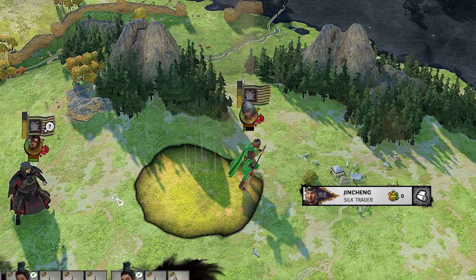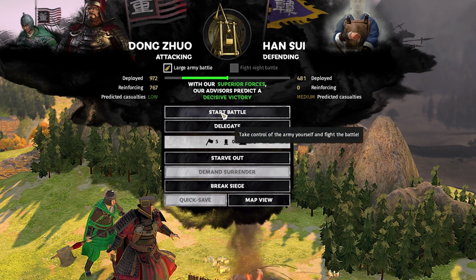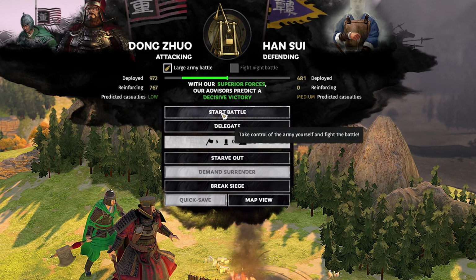In this next turn, we will be able to take on Jincheng Silk Trader. That's going to piss off Matang a lot. I think Han Sui and Matang have an alliance. Gongdu and Huangshao actually like this though. We're going to attack the Silk Trader, and yeah, we do have our reinforcements coming in from behind.